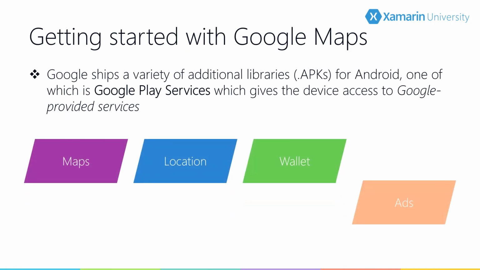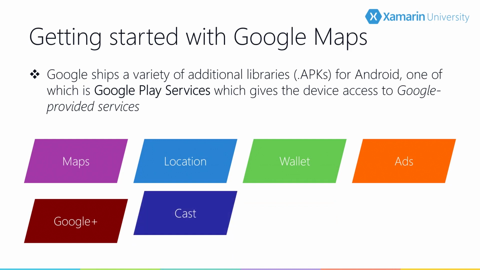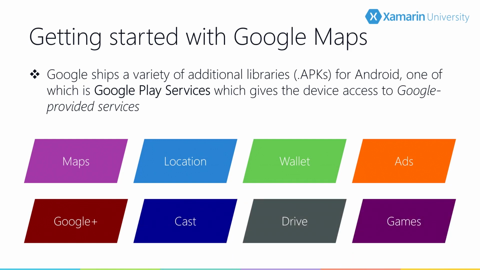Now, Google has a variety of extra APIs that you can use in your Android applications. These APIs ship in extra APK libraries, which can be linked into your application and must also be installed on the physical devices that your application runs on. These APIs include Google Maps, which we're going to focus on in this class, and location support, which is the next class, our AND231 class. The Google Play services have a bunch of other services as well: Google Wallet, Google Drive, and more. Keep these other APIs in mind if you want to integrate more closely into Google's server infrastructure.